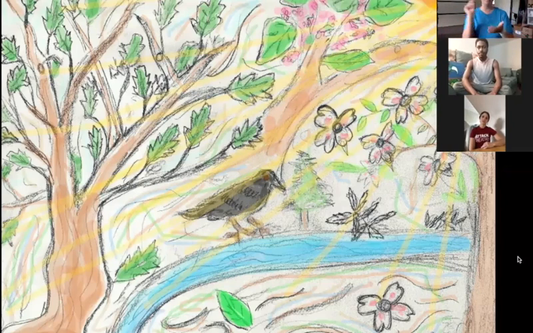So we all have our blank papers in front of us, and we are using this as the foundation for our inspiration and our story. But of course, it is the story that we are going to create together now. So thinking of the pre-writing step of the writing process, we are going to be looking at this artwork, and all we're going to be doing right now is writing what we see. So I have a piece of paper here that I'm going to use with Sarah and Simon, and we're just going to take turns making these observations and sharing our thoughts. And then I would encourage you to do the same, and go ahead and write it down as the start to your story.